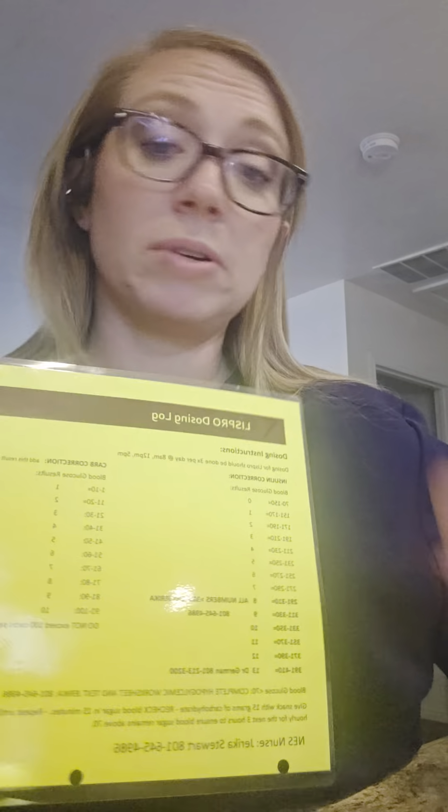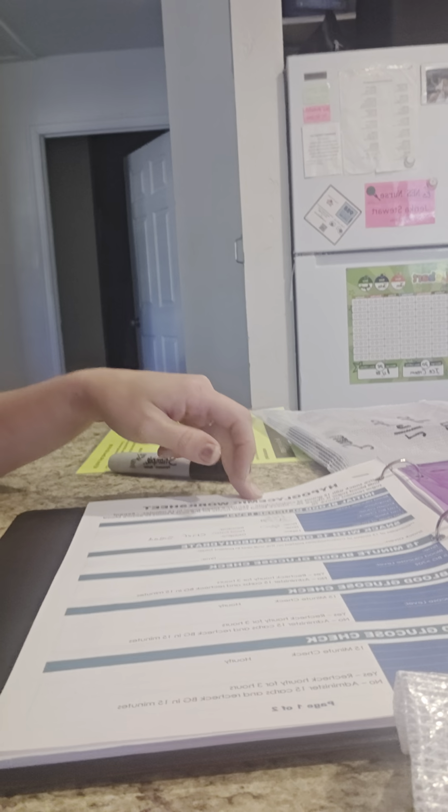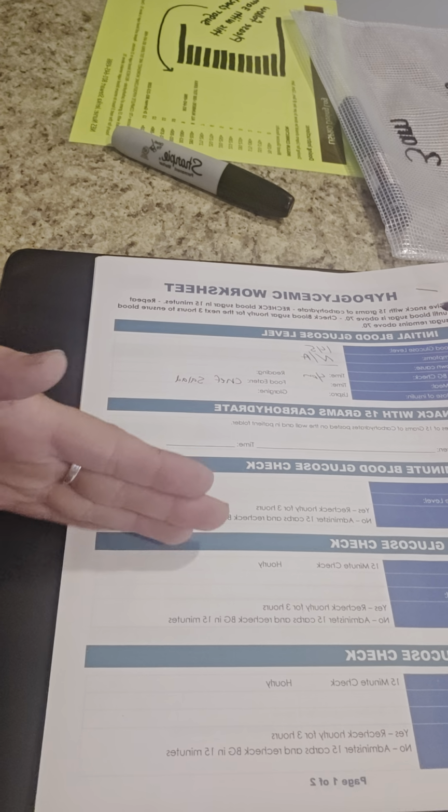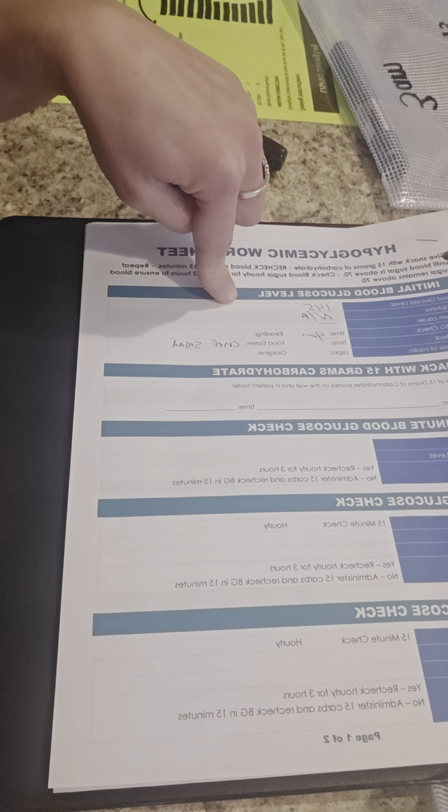Oh, also, the 70. Anything less than 70, again, text me, let me know. And then, in the back of his binder, I'm at the house right now, is this hypoglycemic worksheet. Hypoglycemic just means low blood sugar. So anything under 70, I would like this to be filled out. And this is just reminding us of the process. So it gets that information at the top that I would like to know.